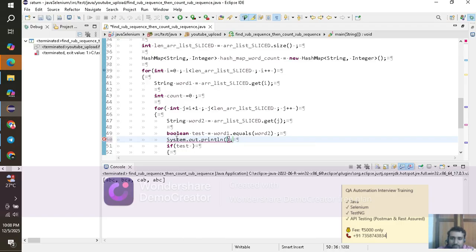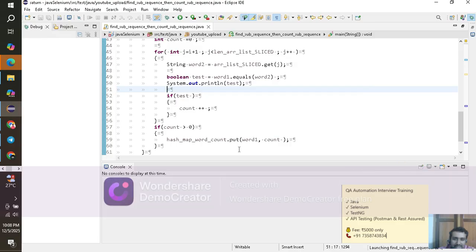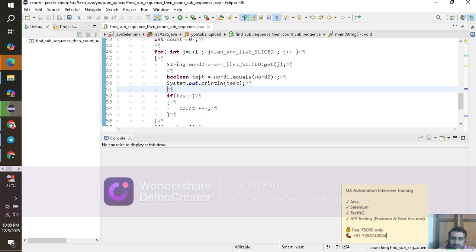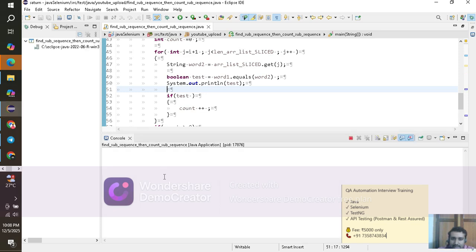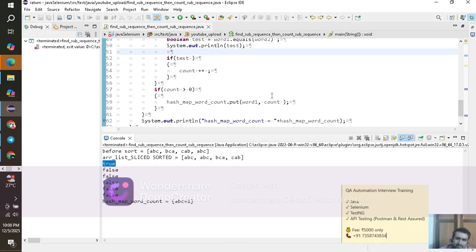See, I will usually be using a lot of print statements. That will help me in debugging. It will save my debug time. So directly I will run and check how my debugging is working. So this boolean test result will be getting printed here. See, only the first is coming as true. That is correct, I think so. First is coming as true, so it is correct.